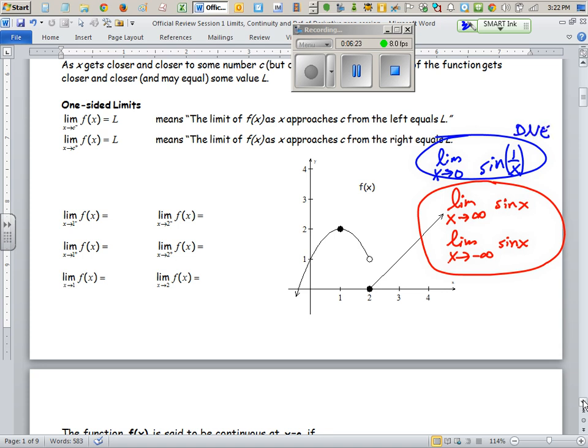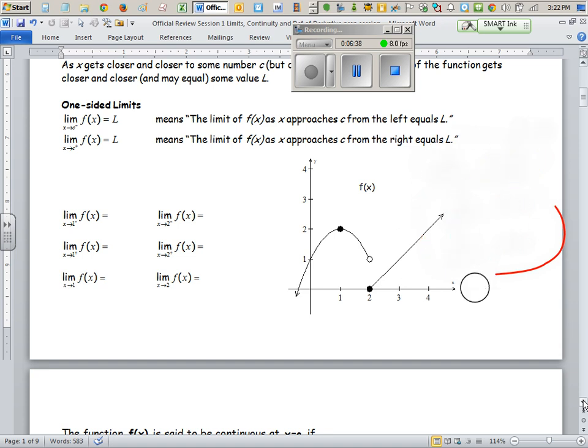Yeah, question? If they give you a limit as x approaches 0 from the right or the left, then that would equal the limit as x approaches infinity from the left or the right. Negative, positive, or negative. Yeah, that's right. So let's review that real quick. That's an important idea. We've seen several chances to use it this year.